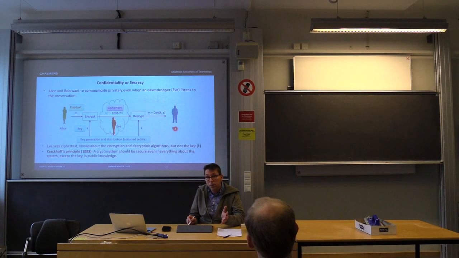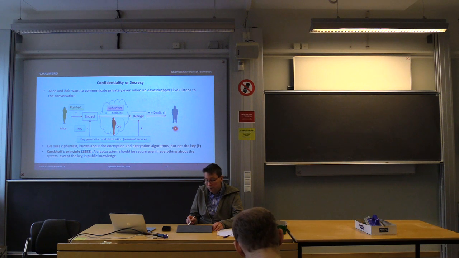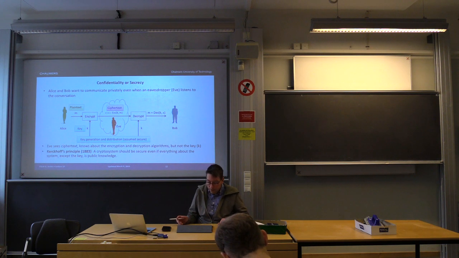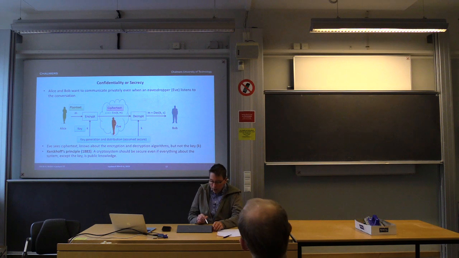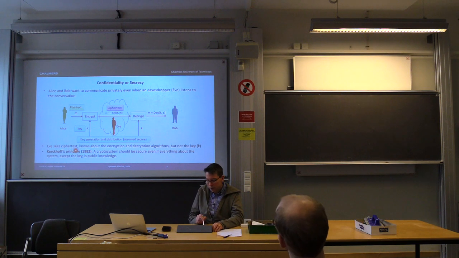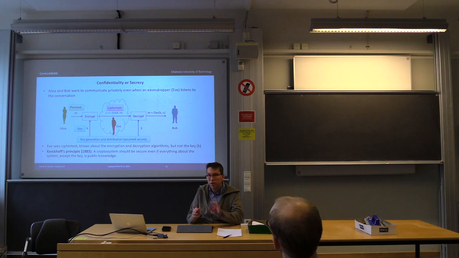Okay. So as long as this key is generated and distributed in a secure way between Alice and Bob, that is sort of the setup. And what one would like to do then is to make sure that C doesn't carry any information about M if you don't know K. Okay. So again, Eve sees the ciphertext, knows exactly the algorithm for the encryption and decryption, and could have the source code of it, right? The algorithms for this, and knows everything about the scheme except the key. The key is the only secret here.